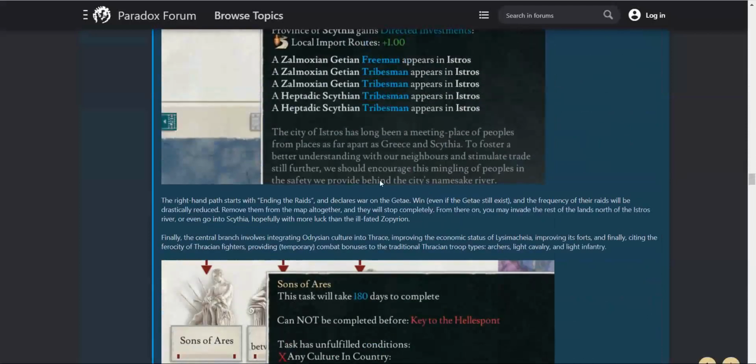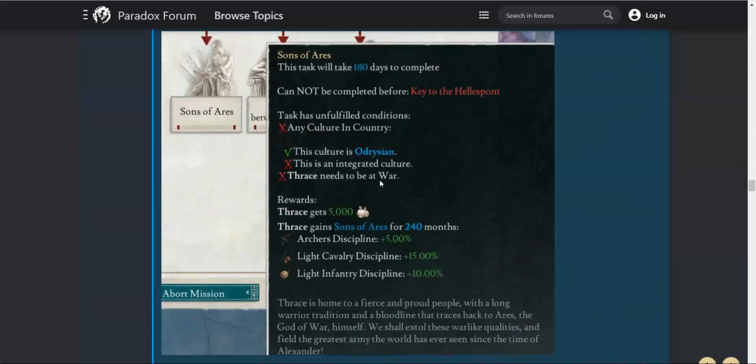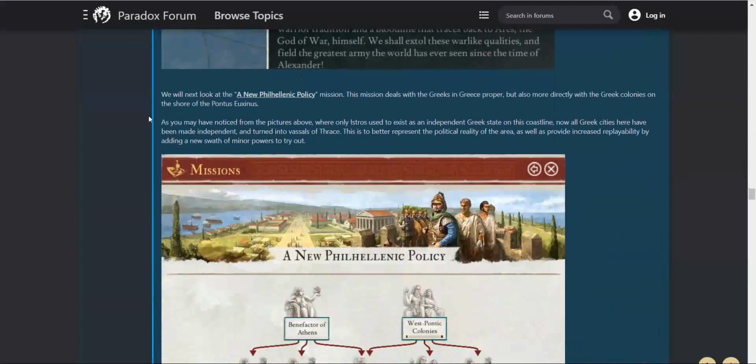Where were we? Right. As you may have noticed in the pictures above, where only Istros used to exist. Yeah, we saw that. This is to better represent the political reality of the area, as well as provide increased replayability by adding a new swath of minor powers to try out. Yeah, playing as Greek city-states in this region might be kind of fun.